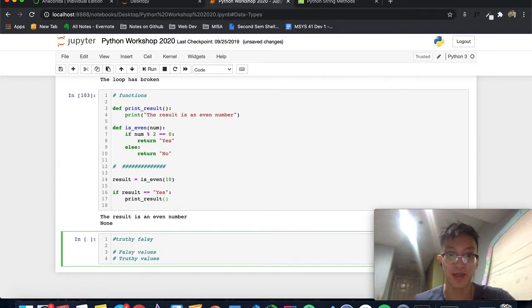So falsy values are things like 0, empty strings, empty lists. We're going to talk about lists later on. Dictionaries that are empty, and so on and so forth. Also false, obviously. False is a falsy value. Truthy values are values that are not falsy.